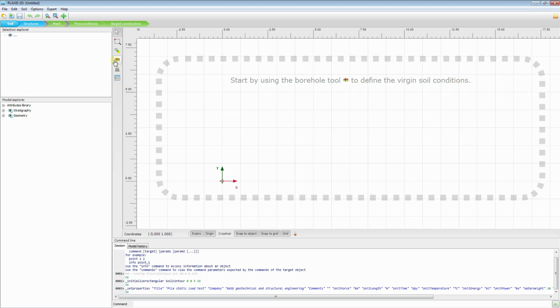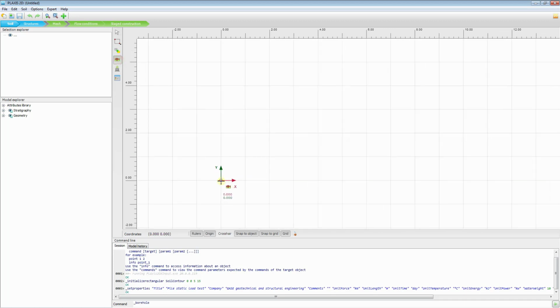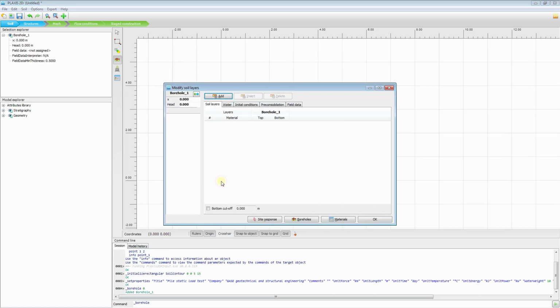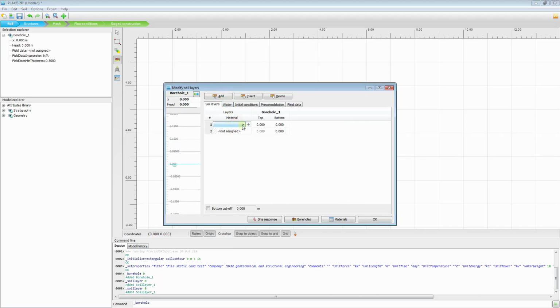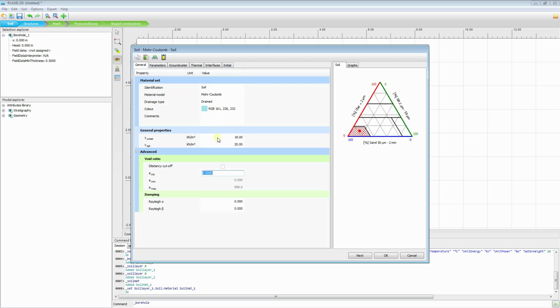Now we will create a borehole by clicking on this, and at 0, 0 we click on this and we click add. At the first layer we will assign this as the soil layer. We will use the Mohr-Coulomb model and drained condition, and for the gamma here it is 18 and 20.